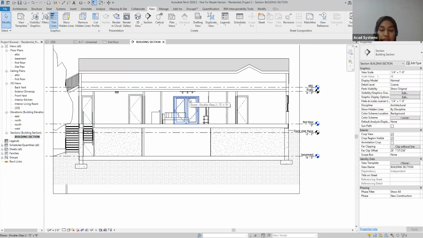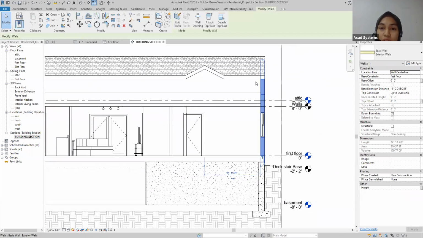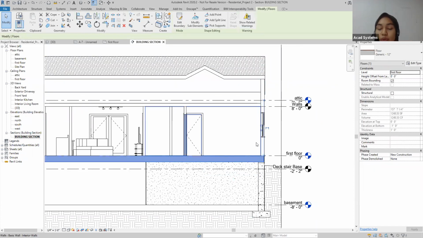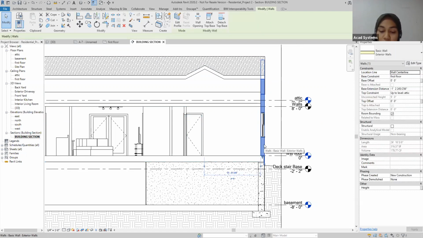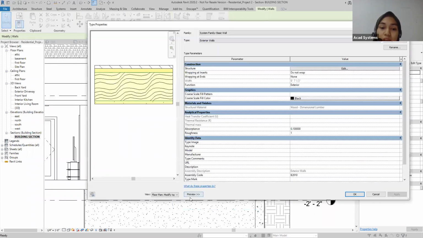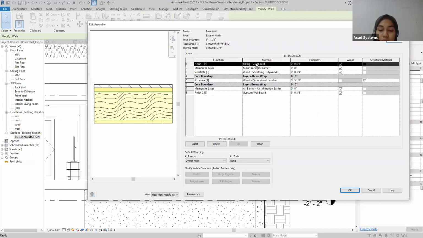so in this section, if you click on any element, for example, the wall, roof, and this floor, it gives you one element, right, of the wall. But when you go to the properties, okay, it is a basic wall. This one, the highlighted one, is a basic wall, exterior wall. But if we click on the edit type, and then preview the structure, and here at the structure, edit, I will click here, we will see that this particular wall actually is very detailed.